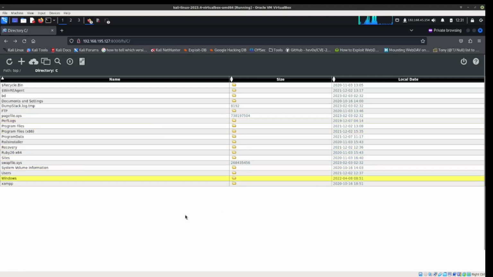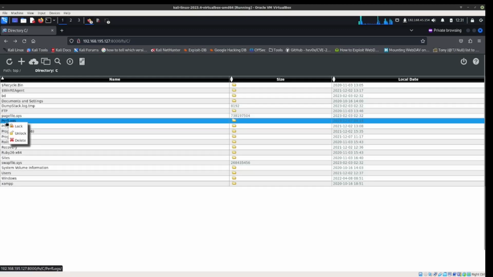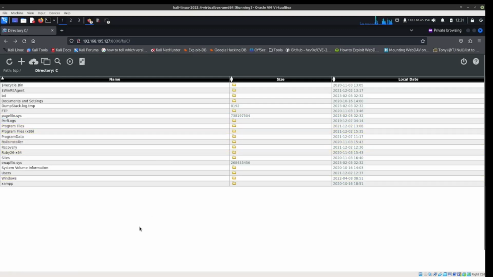So, but theoretically, like I said, you could just go right into that user folder and dump your flags and be good. So it's that simple. And obviously we have admin access to this server, so we can upload files to it. We can delete files. So this is very dangerous in and of itself without actually touching the system. There's a lot we can do. But let's focus on the vulnerability we found.